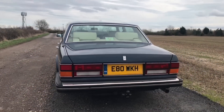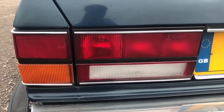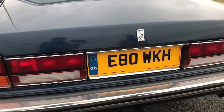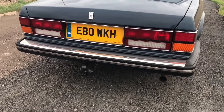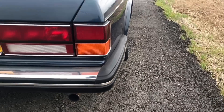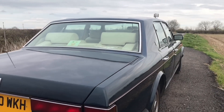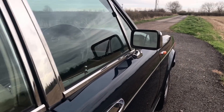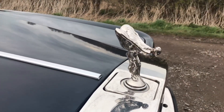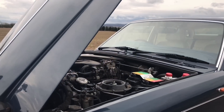It's worth noting that the Silver Spirit was not only the first model in the SZ series, but was the first car to feature the retractable Spirit of Ecstasy, which I've shown you at the start of this walk around. Something interesting about Rolls-Royce that I failed to mention in my last video is that they never publicly disclosed the horsepower of their cars. However, we do know the car was sold with a 6.75 litre, eight-cylinder aluminium engine. A German car magazine called Auto Motor und Sport tested the engine in 1981, taking out a Silver Spirit and achieved a top speed of 115 mph and 0-60 in just over 11 seconds. These cars weren't built for speeding along racetracks and are better known for their hydro-pneumatic suspension and deathly quiet interior, as you'll see when we go for a drive. They're also known for their superb air conditioning, but as we're filming this in late February and it's pretty cold, I'll be leaving that off.